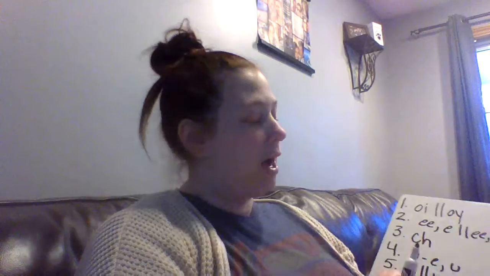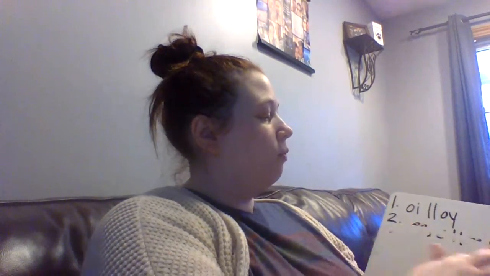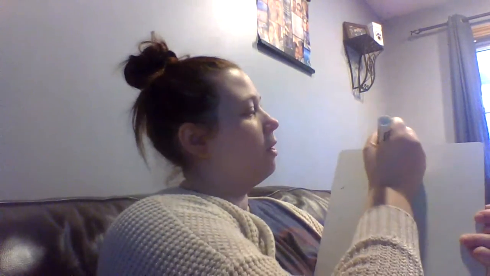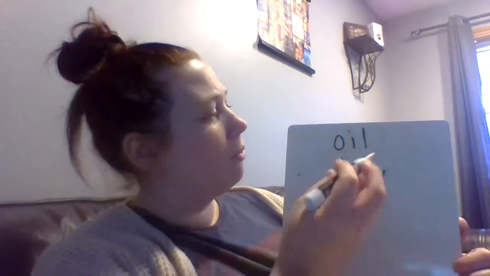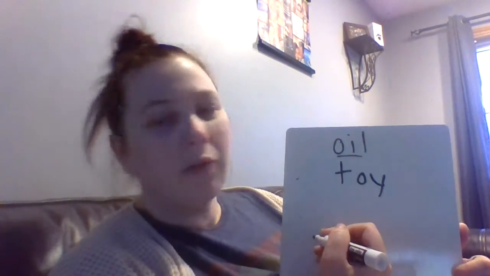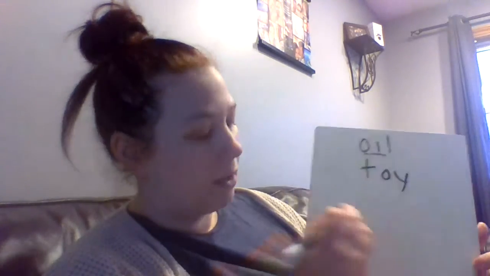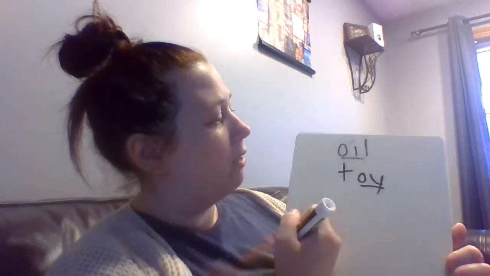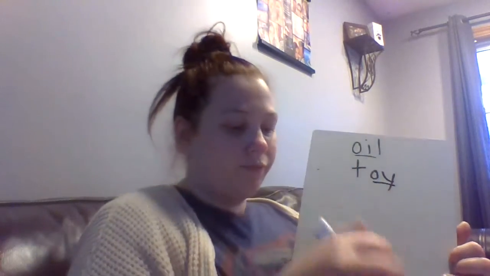All right, we are going to move on to spelling with that oi sound. We know that we can make that oi sound with OI and OY, but how do we know when to use which one? So let's look at a couple of words. We have oil and toy. Both these words make that oi sound, but what do you notice that we use here? We use that OI when it's a beginning sound. And then here we use that OY when it's a final sound, because we don't end words in I typically.